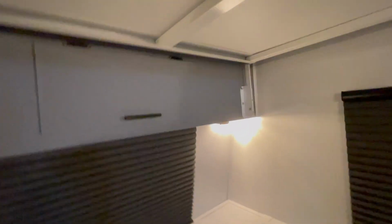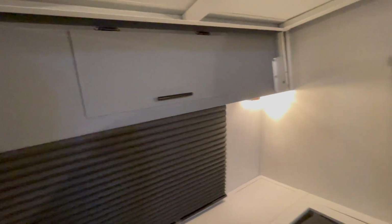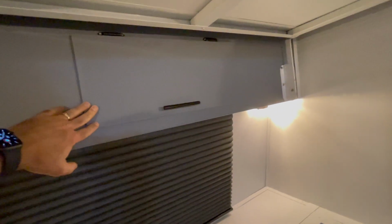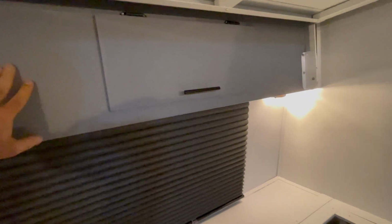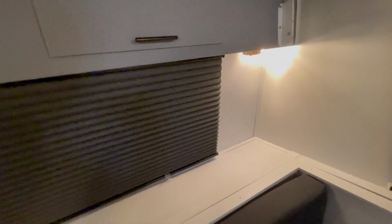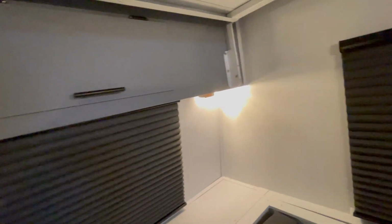You can see the blinds all the way around. And this is something else we decided to do. So when this originally came out, the doors were basically cabinet color, if you will, so they were wood grained. And this was wall color. So I felt like they were just squares that stuck out in the middle of the room and didn't really look that integrated. But now we painted that all the same color, so it looks more like a cabinet rather than just a couple of doors sticking out in the middle of nowhere.